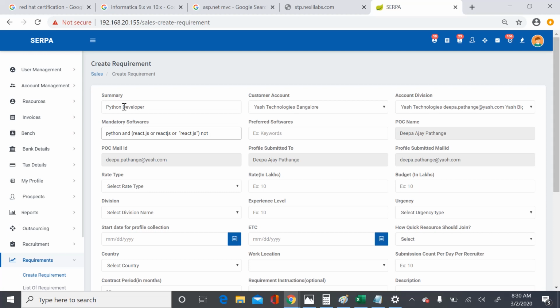Not QA, not admin, not HR, not recruit. This is exactly what we gave there in the search criteria.